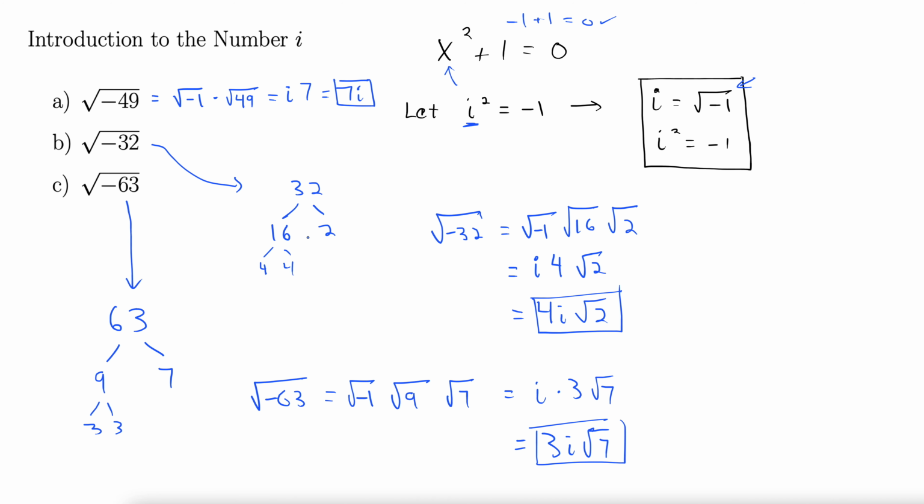And eventually you kind of begin to skip this step. And as soon as you see a negative, more intuitively you think of it as it pops out as an i. In practice, that's what happens. You don't keep writing this square root of -1 here like that. You just bring that negative out as an i and call it good.